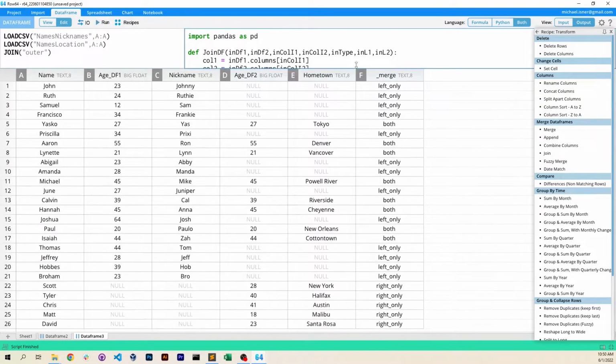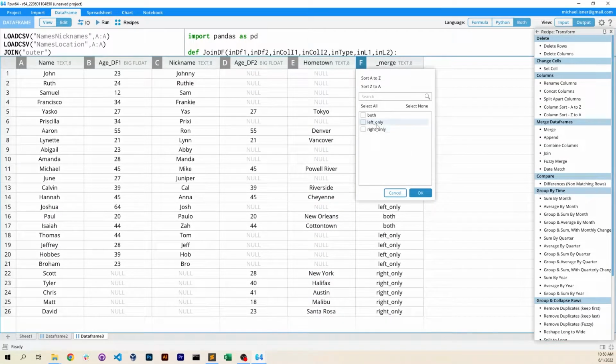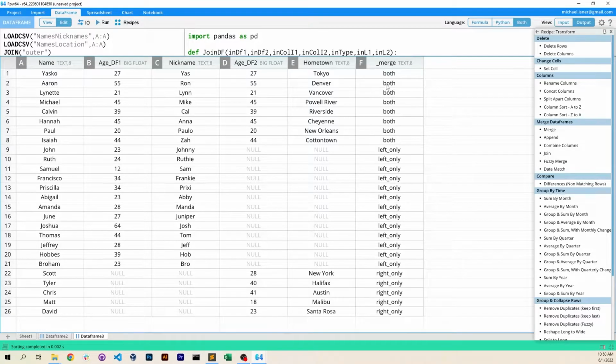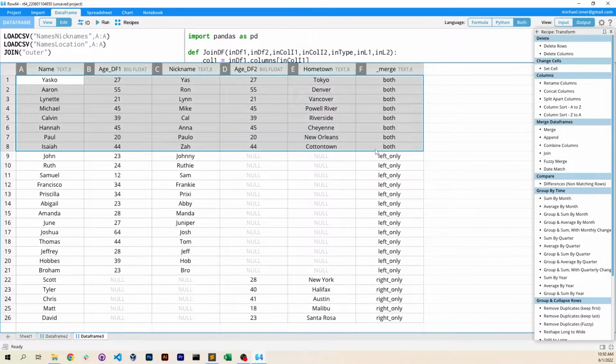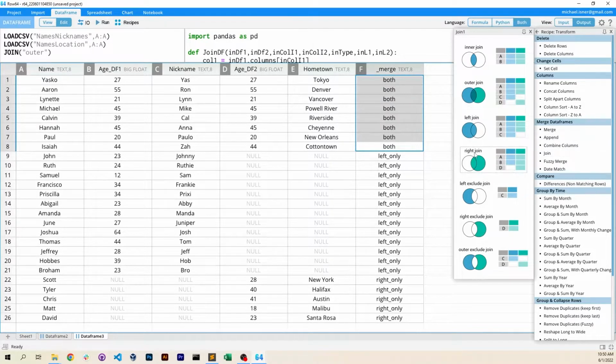Actually, outer join is cool because here, and I can just say sort A to Z, you can visualize your whole merge. This is something that's really annoying when you're only in code. You have to just see what you're doing with your merge. So you can see the outer join, this is the both case where they're in the center here. The left is the case on the outside, and the right's on the inside. So this is a really easy way to visualize what's happening with your merge.